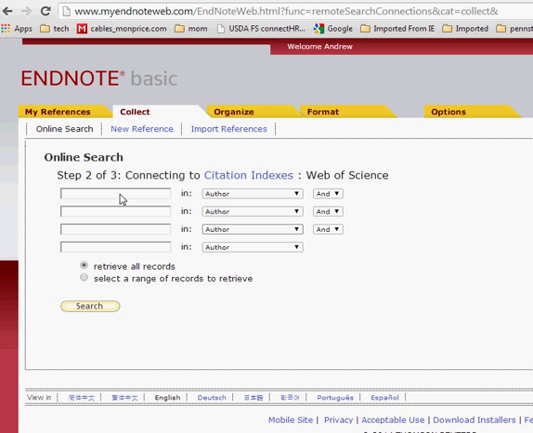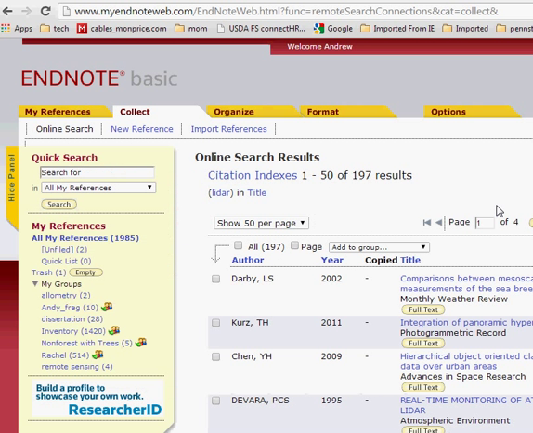So let's say that I know that I'm going to be interested in doing a search on data on LiDAR, that have LiDAR in the title, for example. You can also paste in a title that you might have from some other source, a specific title you're interested in. As you might expect, with a term as broad as LiDAR, I have a lot of returns here, and it's continuing to search as we go here.